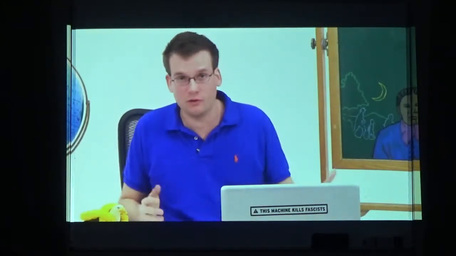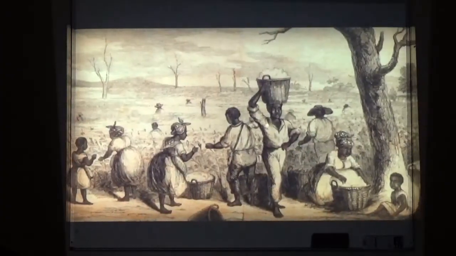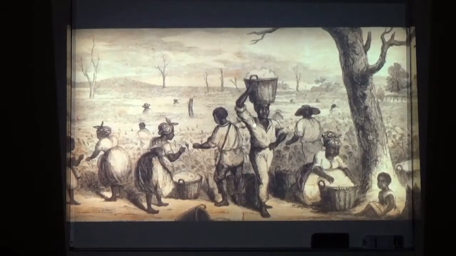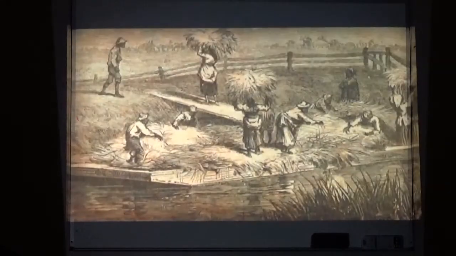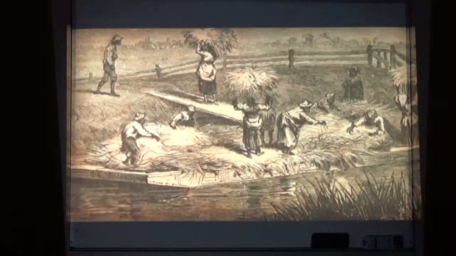The signal feature of slaves' lives was work. I mean, conditions and tasks varied, but all slaves labored usually from sunup to sundown and almost always without any pay. Most slaves worked in agriculture on plantations, and conditions were different depending on which crops were grown. Like slaves on the rice plantations of South Carolina had terrible working conditions, but they labored under the task system, which meant that once they had completed their allotted daily work, they would have time to do other things. So lest you imagine this is like how we have work and leisure time, bear in mind that they were owned and treated as property.